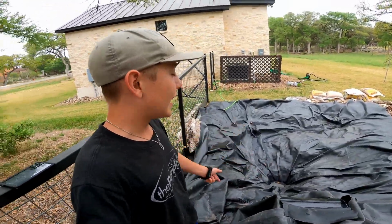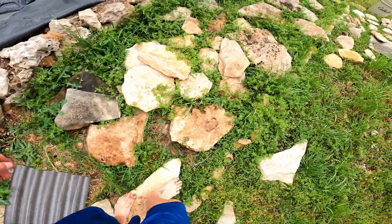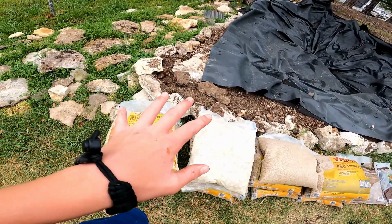And now we can finally get to rock work. So over the past few weeks, I have been slowly collecting tons of flat rock from around our yard, around our neighborhood. And I also hauled all the pebbles over here. We have, I believe, five different types of pebbles.